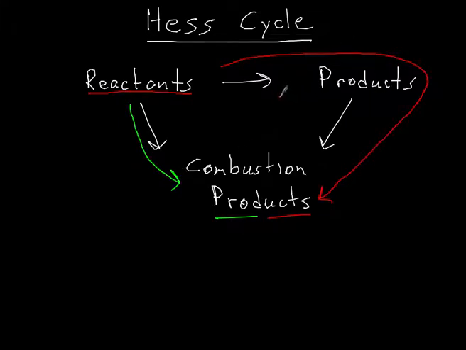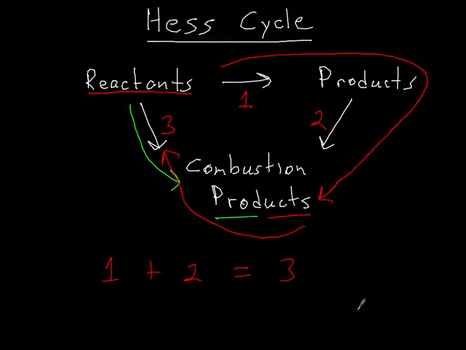The important thing is this: when the arrows change directions. So here we've got an arrow going to the right. The arrow just continues; it just turns, and then we get to this point. If we kept on going, we would face an arrow that's going in the opposite direction. And here's the thing: this is step one, and step two, and you could say this is step three. Step one plus step two is equal to step three. Steps 1 plus 2, the arrows in the same direction, are going to be equal to the arrows that are in the opposite direction. And so that is how you're going to set up a Hess cycle.